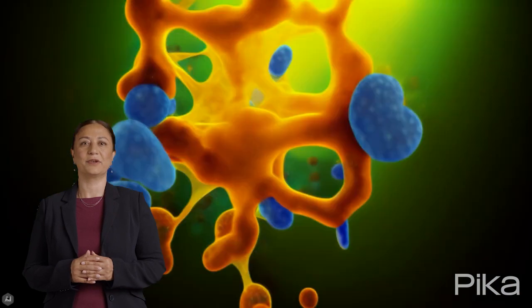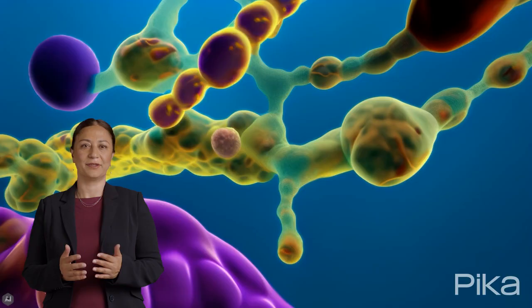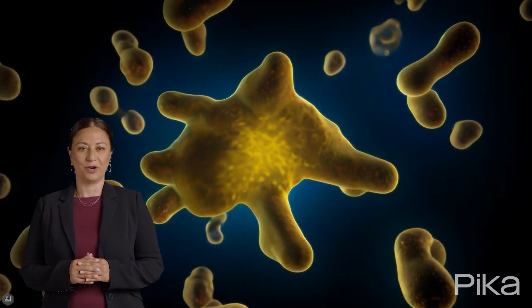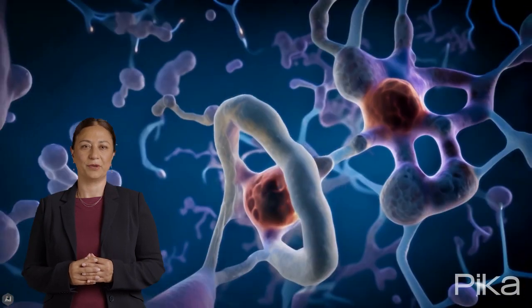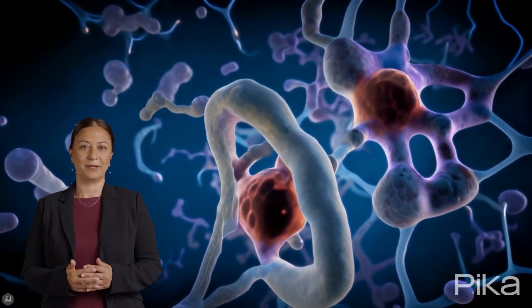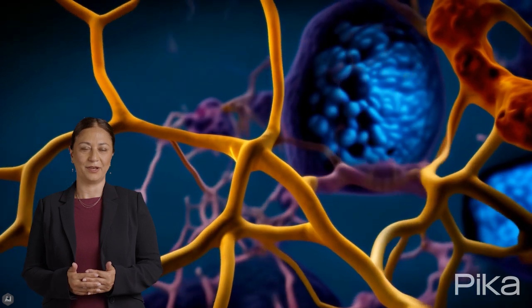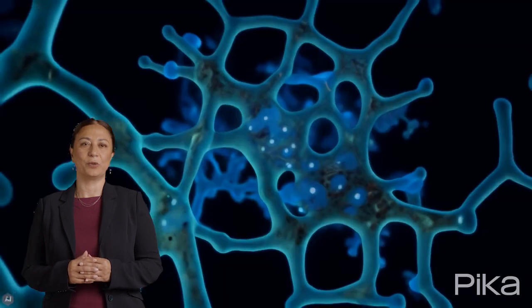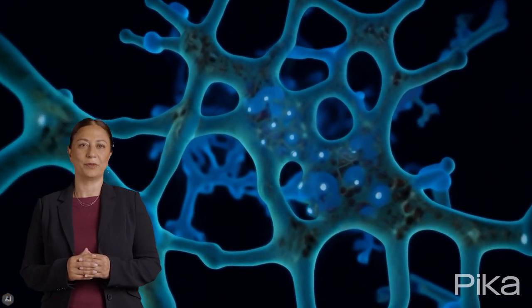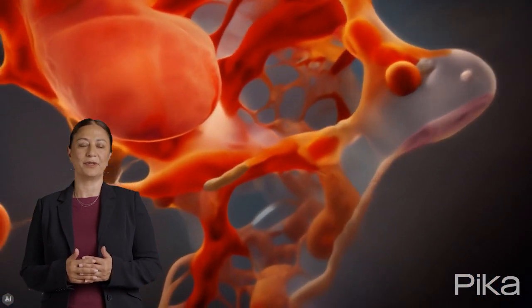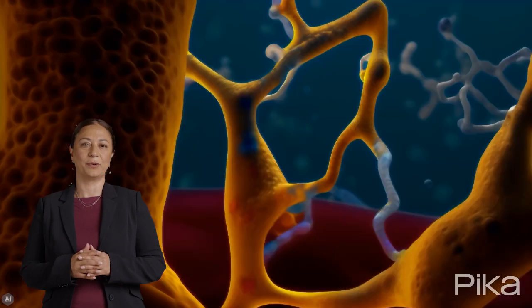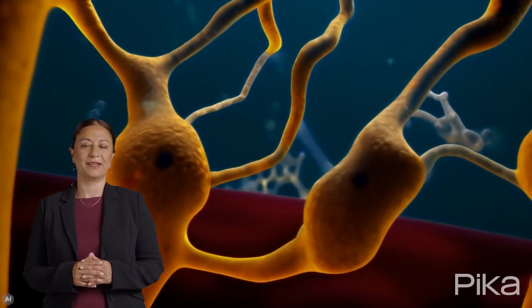Communication is vital in multicellular organisms, and cells communicate through signaling pathways. These pathways often begin with the binding of a signaling molecule, a ligand, to a receptor on the cell surface. This binding triggers a cascade of intracellular events, leading to a cellular response. These signaling pathways are critical in regulating various processes, from cell growth and division to apoptosis, the programmed cell death crucial for maintaining cellular homeostasis and preventing diseases like cancer.